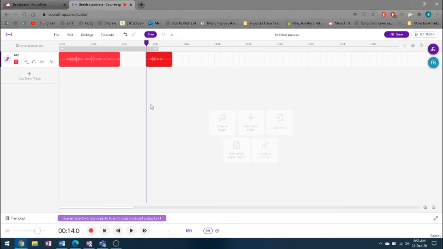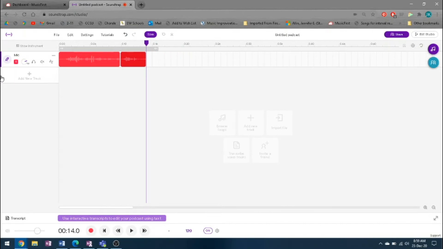Now let's say I accidentally deleted too much. It goes the other way too. You can drag that arrow back and it will extend what you've said. This moving arrow that you can slide back and forth comes in really handy when you're editing musical loops too. Let me show you how to add a loop and then we'll talk a little bit more about that. Know that you can split your clips, you can slide them left or right, and you can slide the little arrow to cut mistakes out. So let's cut our mistake out. Now we're just left with the correct thing that I wanted to say.